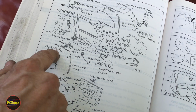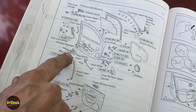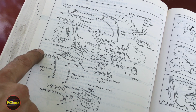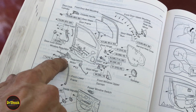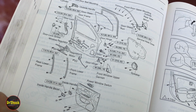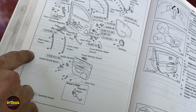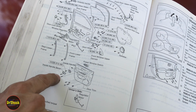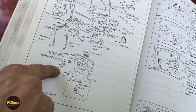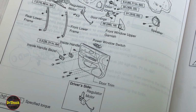Now, we can see here that there's several screws that hold the regulator in, and they all have 66 inch-pounds. They say there's 6 of those. I might be able to say that maybe all of these are the same, and I'd be fine to just go with that torque value for anything like that. But you can see not everything in a Toyota is going to have a torque value. When we get ready to put everything back on the inside, we can see the screw on our handle bezel, the screws that we took off that are holding the door trim panel, none of those have any torque values listed.